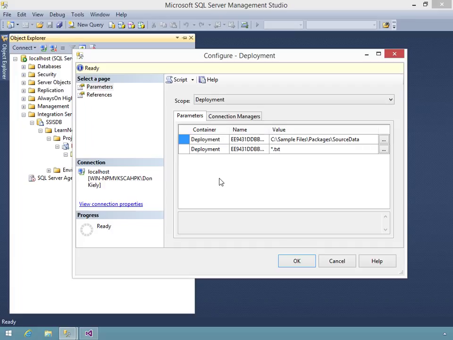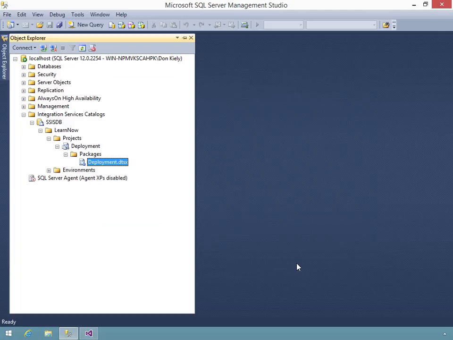And here is where I have yet another opportunity to change the values. This is now separate from the project within SQL Server Data Tools. It's deployed to the SSIS catalog, and I can make the changes here, and this will be saved, persisted with this instance of the package or the project in the catalog. Okay, so be very clear on the difference between all those different options. I don't need to make any changes there, so I'll just click on OK.